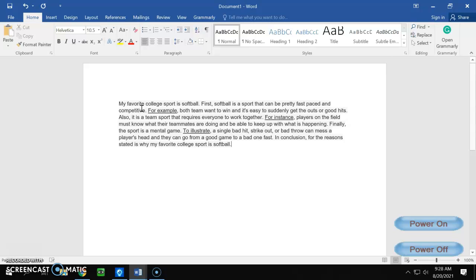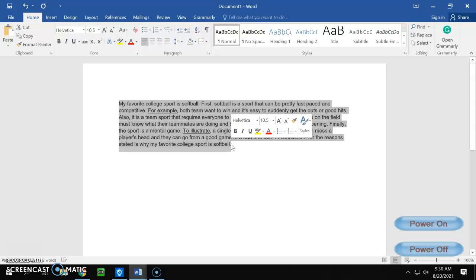Now we're going to make it look academic. There's ways we're going to make this look academic. The first thing that we need to do is highlight the whole entire thing and get rid of that gray box. Now, this is tricky. If you go past the little gray box, it won't work. I don't know why. That's just what it does.